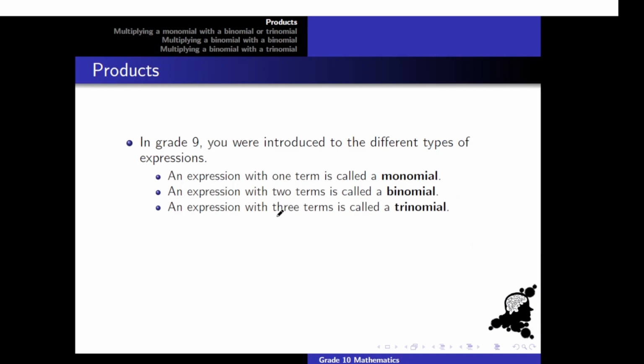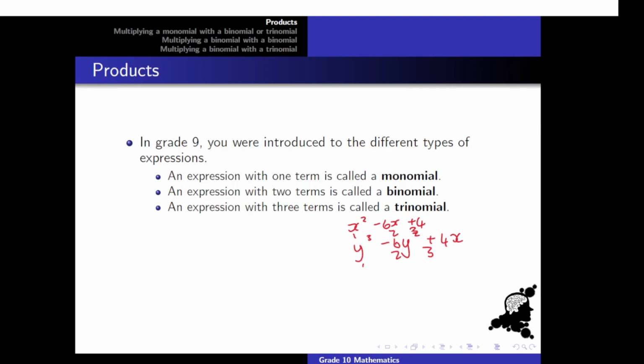We have expressions with three terms which are called trinomials. Now pay attention to the trinomials, because these are the type of expressions that you'll be dealing with quite a lot in grade 11 as well as in grade 12. You have an example like x squared minus 6x plus 4. You can also have something like y to the power 3 minus 6 y to the power 2 plus 4x. This is still a trinomial because we've got 1, 2, 3 terms. In the first example, we've got 1, 2, 3 terms. These are examples of trinomials.